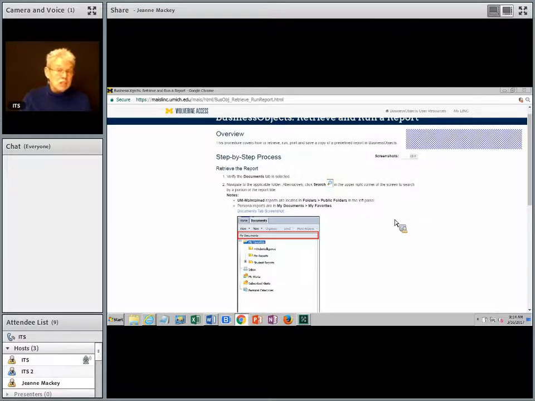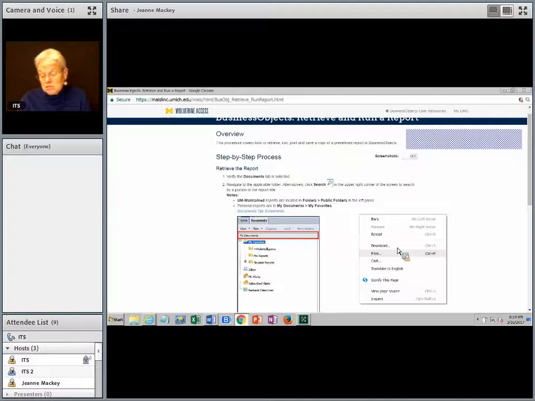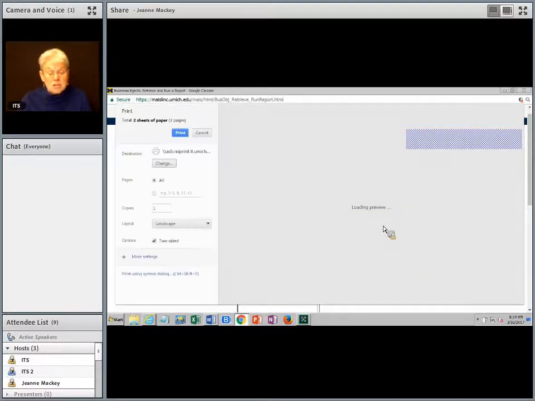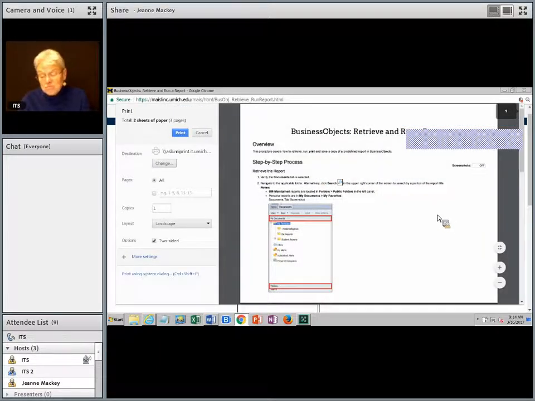Web pages are more accessible for people using screen readers and other assistive devices. But it's not so obvious how to print. So if I just do a right click and print, that generally works pretty well. So I'm going to get out of that.